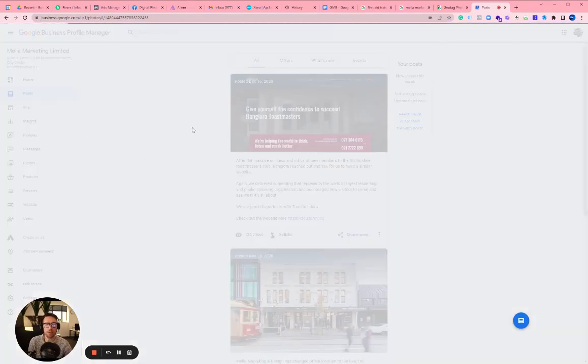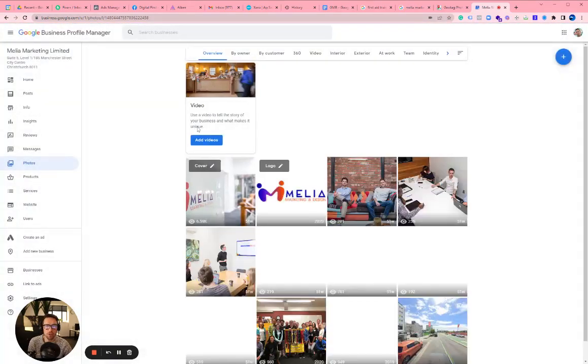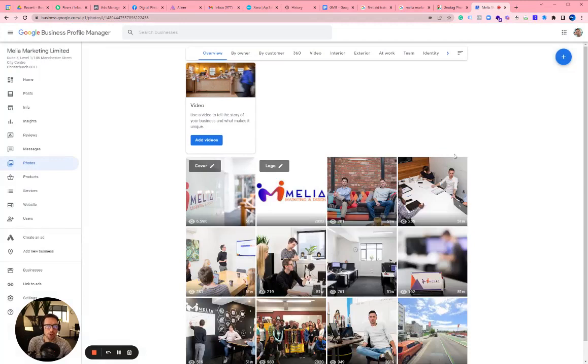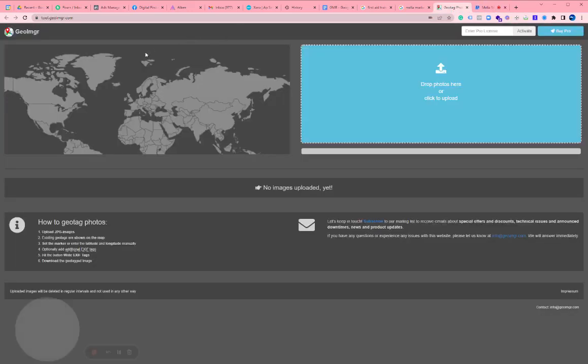You want to add some of your images. What I found a very good trick to do is, you go over here, grab any one of your images and type in "geotag." Essentially, every image or every file has some metadata. Metadata is just data that's below the surface that every file has, like the size of it, when it was created, what type of file it is, where it was created.